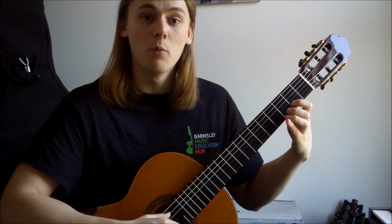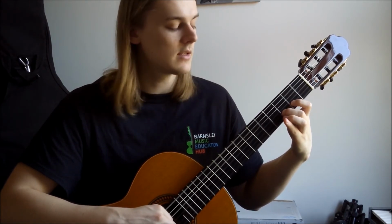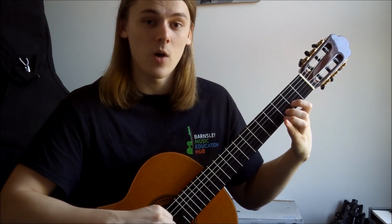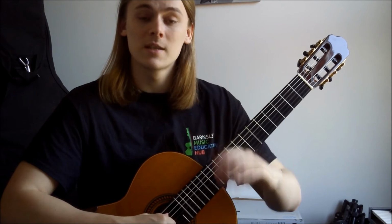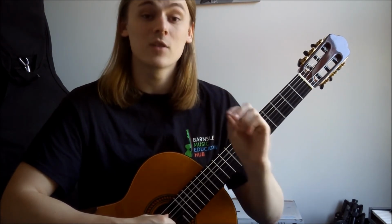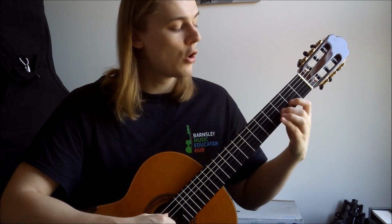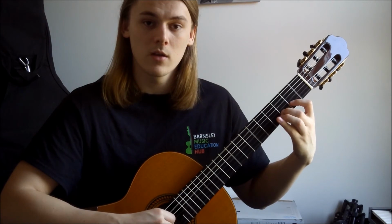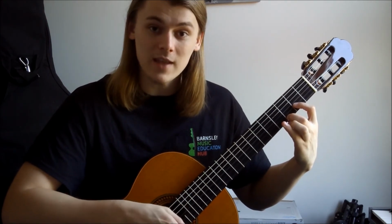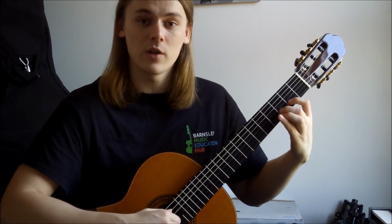The note all but disappears. Now I'll play it really loud for the first one so you can hear how much it disappears. You basically can't hear the second note at all. It's not just a simple case of lifting that second finger off the string. It's called a pull-off for a reason. You are physically pulling the string and your finger pulls off it. So that is the sound that we're looking for, okay?